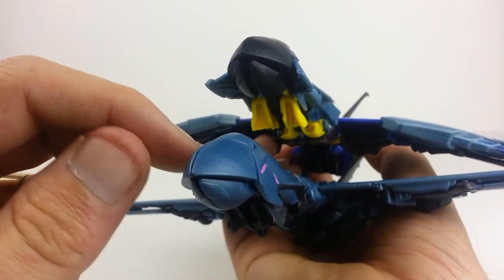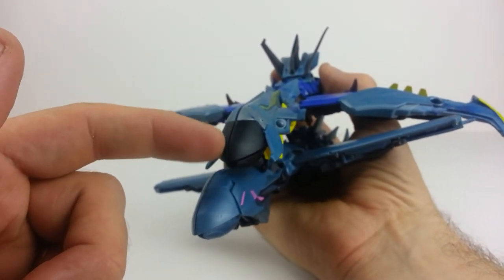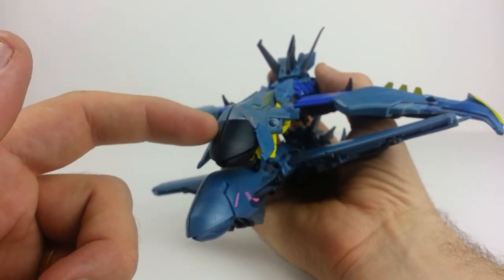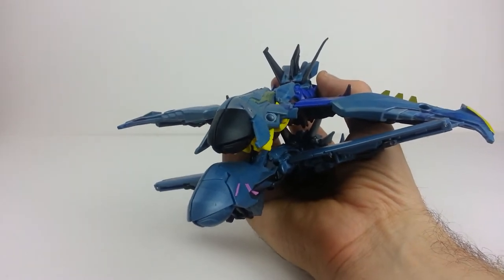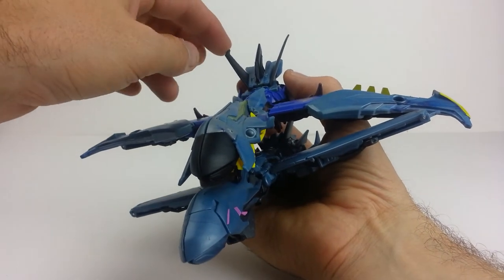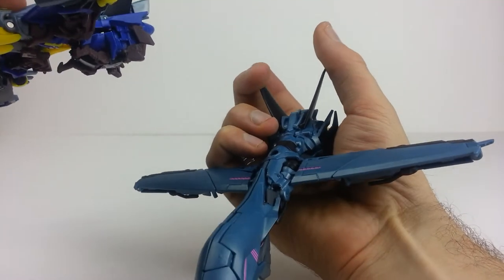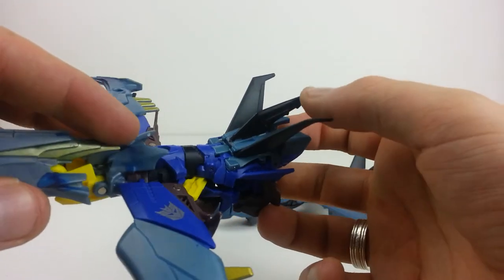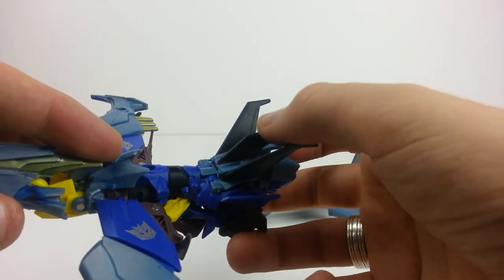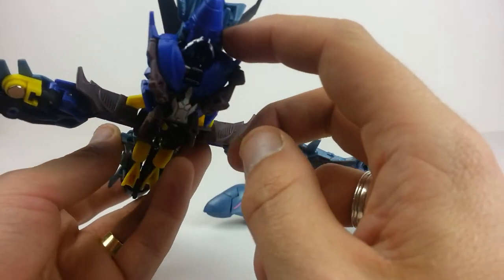The one thing that isn't noticeable on here is the cockpit here is plastic. This is soft rubber, which is a ball egg. I don't know why they're doing that at the moment, or if it's a cost-saving exercise, or whether it's just to stop kids poking their eyes out. Like, this is a rubber here, but it's kind of a hard rubber, whereas this is really soft and pliable. Whereas that bit in the middle is hard plastic. Go figure. Can't figure that out.